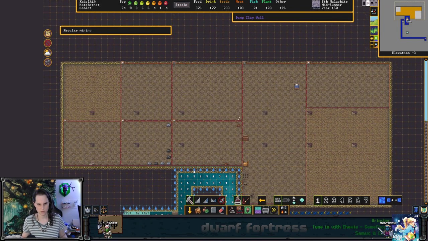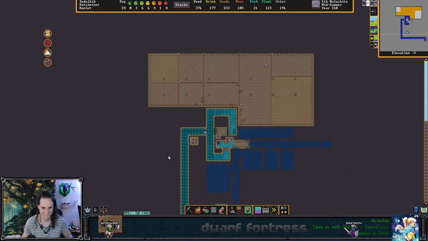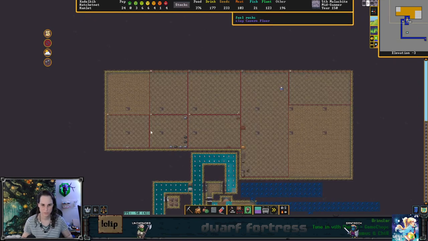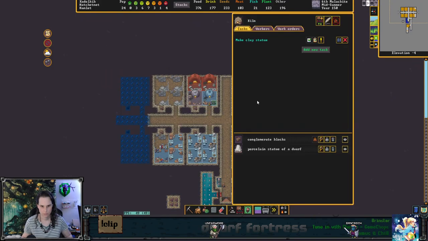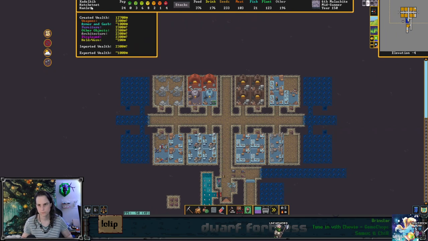So this stockpile can just... This whole thing's gonna become stockpile. Most likely, just because it's so easy to mine out. But look! Porcelain statue of a dwarf worth 1,000 right off the bat. That's what I like to see. We're up to 12k. Down, or am I misremembering?